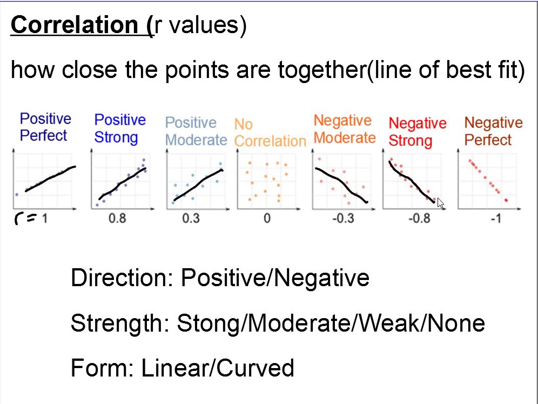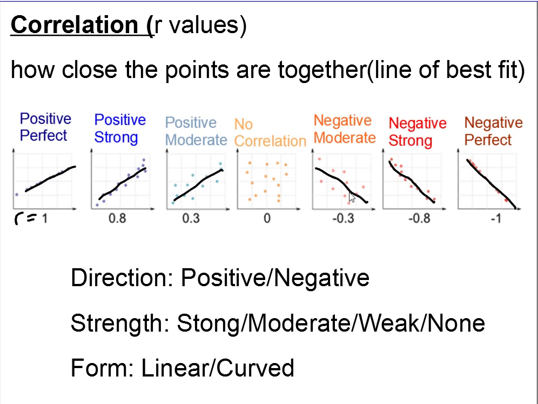And the closer they are to 1 or -1, the stronger. If the points tend to go up to the right, we call that positive. So this would be positive perfect. Positive strong, the points are still very close to the line, but they're not exactly on the line. So something like 0.8. 0.3 would be moderate. Something like 0.1 would be low or weak. If there is no real way to draw a line and the points are just spread out in a big blobby cloud, we call that a zero correlation, no relationship at all.